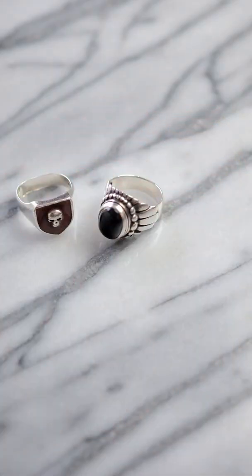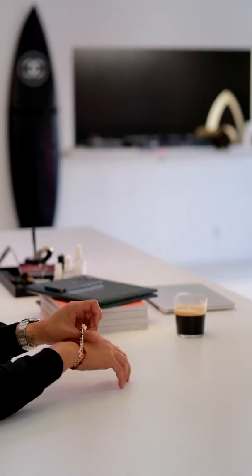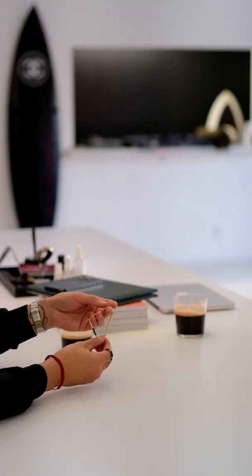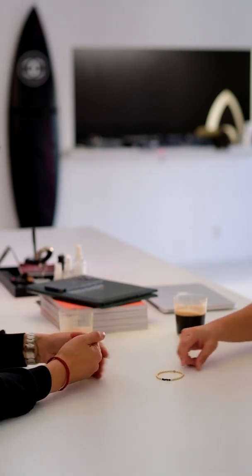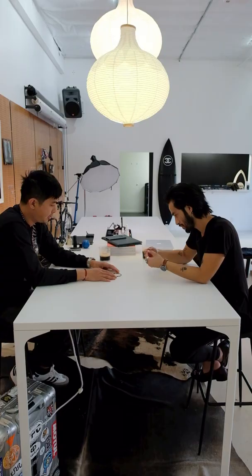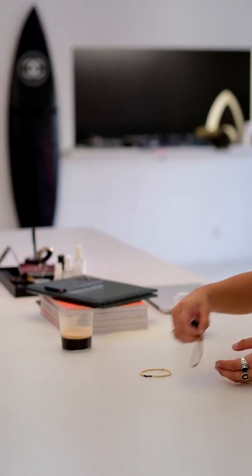As guys, we don't have many things that we can adorn ourselves with. So it's nice to have a few things, including the watch. It's just small mementos, right? And with that being said, I've got a few different bracelets that are typically on my wrist. This one is from Wristband on Instagram. They make super, super cool bracelets. This is a gold beaded black and gold. And then this is from Beams Japan. I didn't see any other one like it, but it's a little lightning bolt. I like that thunderbolt. That's cool.